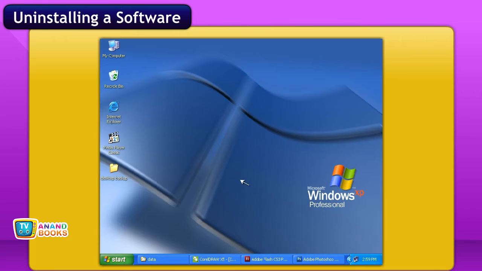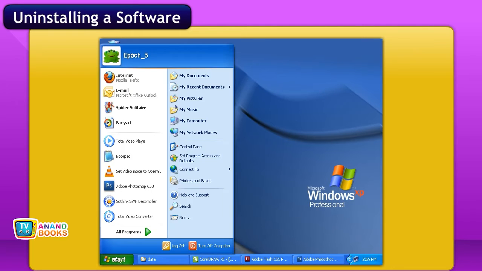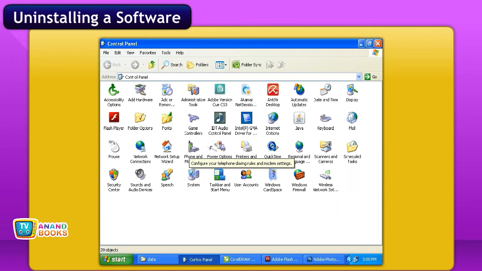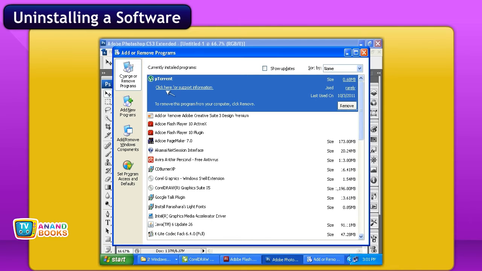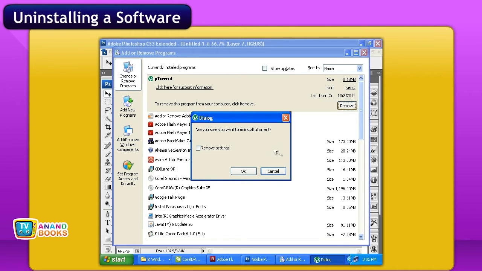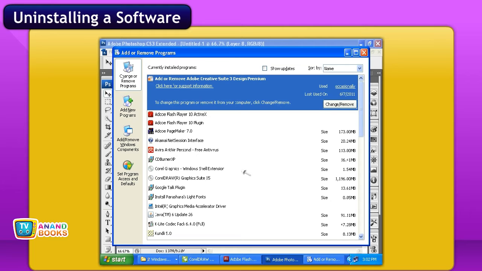Uninstalling software. To uninstall software, perform the following steps. 1. Click the Start button. 2. Click on Control Panel. The Control Panel window will appear. 3. Double-click on the Add or Remove Programs icon or the Programs and Features utility. From here, you can find the software you want to remove from the list and then click on the option you want, such as Change, Uninstall, Remove or Repair.